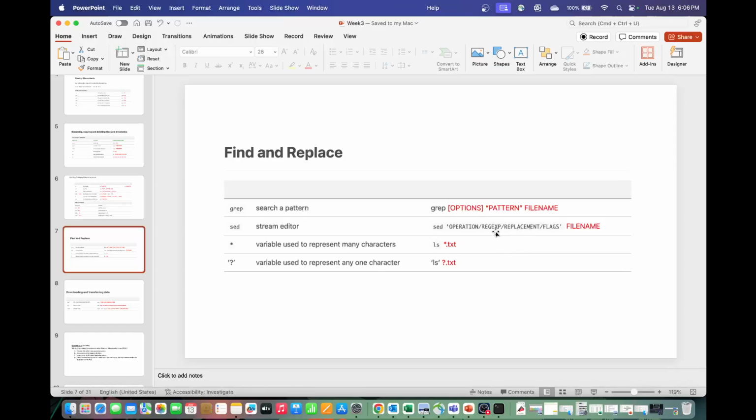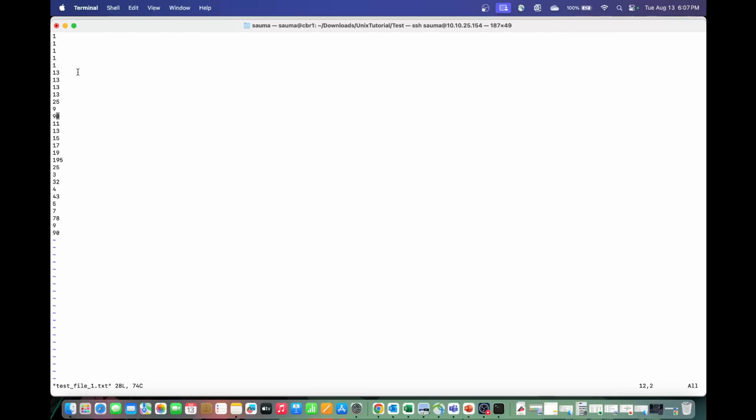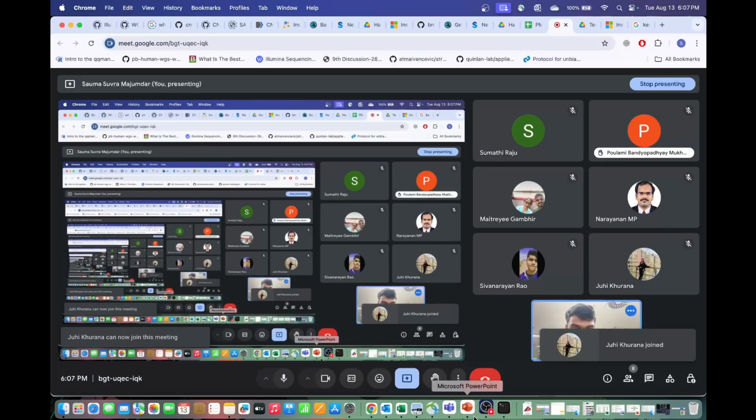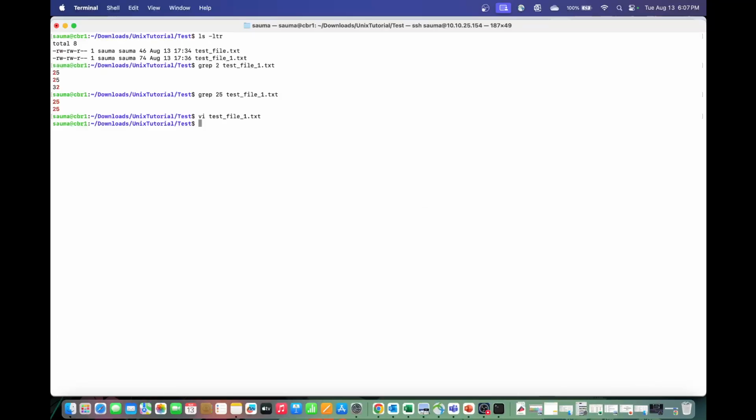This is your original, what you want to replace, and what you want to replace it with, which is the replacement, and these are the flags. For direct replacement, we use the flag G. So it will look like something like this. Let me check what is inside the file so that I can do a replace here. Okay, say for example, I want to replace all the ones in my file with 100. So the command would be like this.